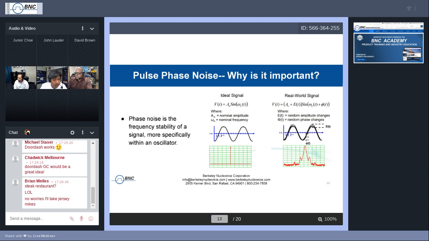The second image is indicative of what you would actually see: random amplitude changes, random phase changes. Your spectral density line below is obviously not clean and straight anymore. You have some noise on both sides of the band. So again, it is critical to understand where your phase noise is coming from, so you can build a strategy to mitigate this noise. Therefore, you can expect the best results from your system.